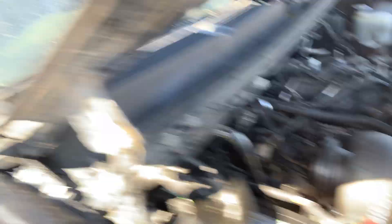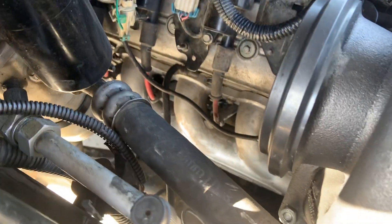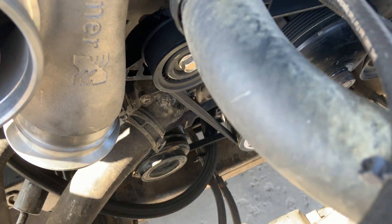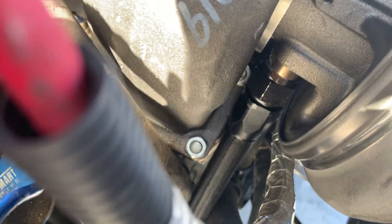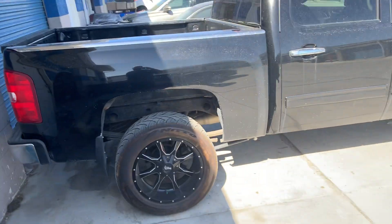It goes up to a Borg S485 specced by forced inductions, also specced by LG Motorsports - their S485 billet wheel. Same exact turbo I'm running on my drag truck. This is a full AC, full weight vehicle - leather, loaded, console, it's got everything in there. We've just finished up the hot side install. We are using a dash-12 for our drain - you can see that line going down there into the oil pan. We changed to a dash-12 on the pan for really good draining. We're clocked at nine degrees off-center.